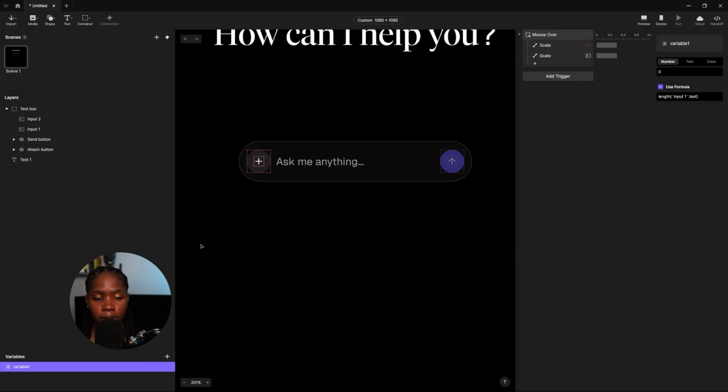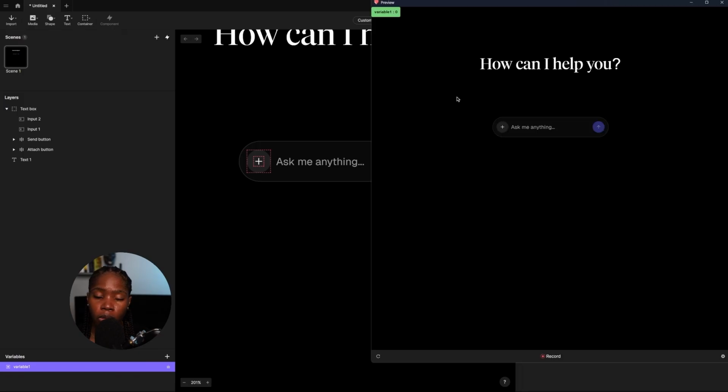So basically what this is doing is, if I toggle on the ladybug here, if you hover around like this over variable 1, you're going to see this ladybug icon. If I toggle it and hit preview, and I start spamming, let's say, G, you can see it's counting all of the characters I have. It's basically taking the character length that I have in input 1. This is helpful so that we can tell when input 2, like a box, should come in and when we don't want it to come in. So that's what the variable that we assign is doing, basically.